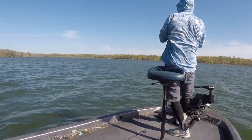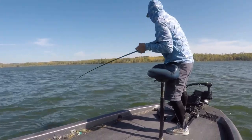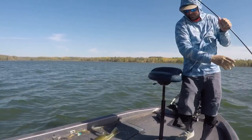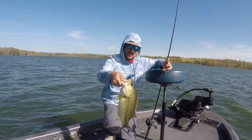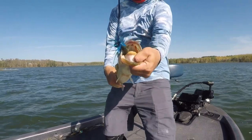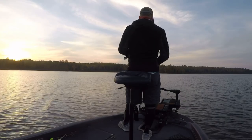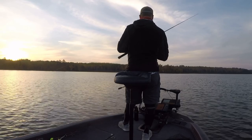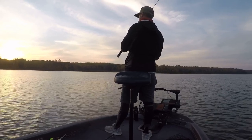You might say, oh man, there's a ton of them on the market — what's so different about this one? Besides having that nice little skirt on it, it's got a split ring so you can change and upgrade your hooks or go to a smaller hook. The stock hook is a Ryugi hook that is so sharp it's worth the purchase right there. It's also got two little ridge bumps on the head, causing the head to grab the bottom or structure and put movement into the bait without you having to do it — like the head hits a tree branch and kicks the bait up and imparts the action.